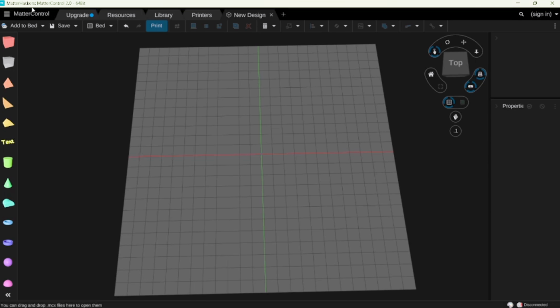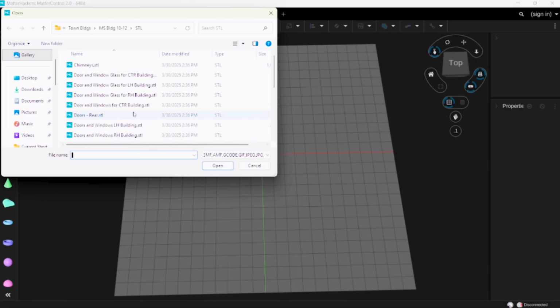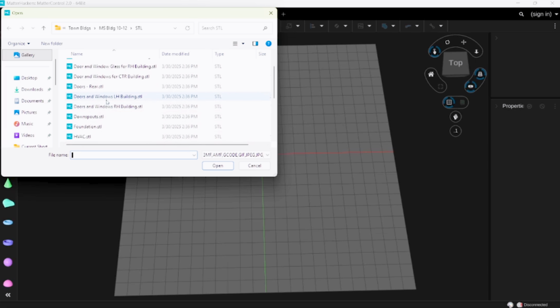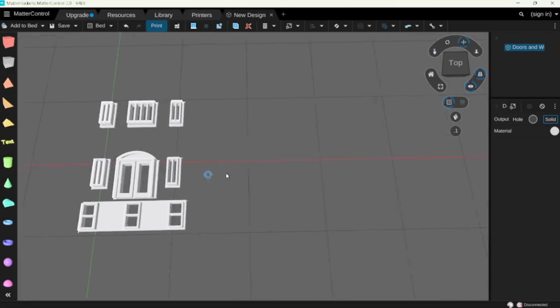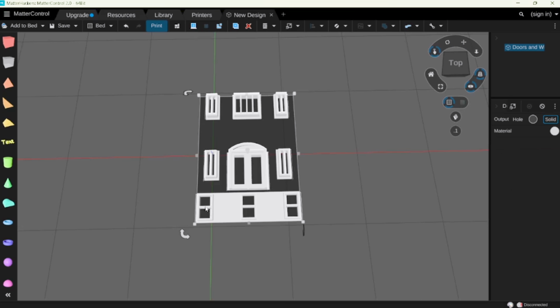So here at Matter Hackers has a Matter Control tool that allows you to take existing STLs and make changes to them. So we're going to load, we'll go ahead and do the windows. It's a fairly easy one to do. So here we'll put the windows in, they open, and you can see here's our windows, and it's put together, all these parts as a group. So first off, we want to get rid of all the stuff we don't need. This is the section with these 3 windows that we want.